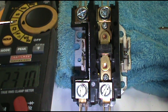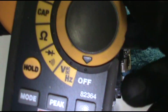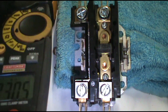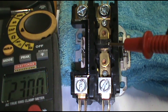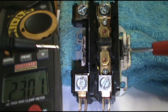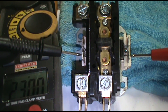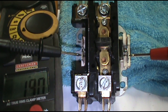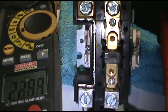You can also set your meter to ohms. Let's say you do have 24 volts on the sides here but the contactor is not pushing in — set your meter to ohms and ohm it out. These particular contactors do 18 ohms. Touch the sides where the low voltage comes in and you should get around 18. This one says 19, so that's pretty much a good contactor. There'll be other weird things in the field but that's the basic stuff.